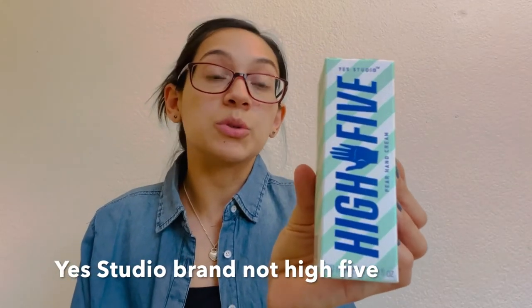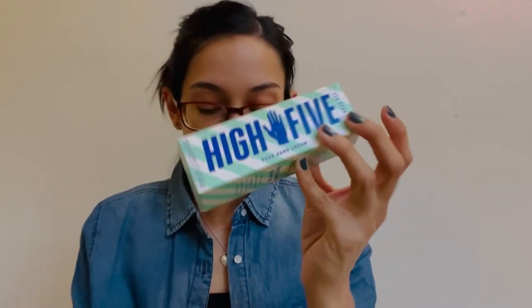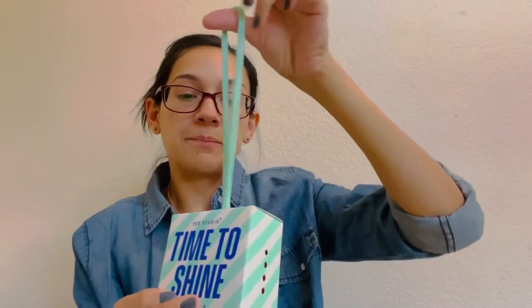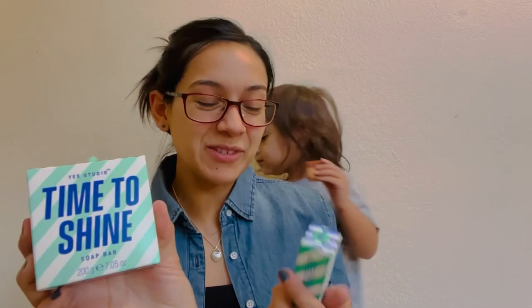It's really pretty. The next thing I found was this High Five brand. It's a lotion, and it's actually a UK brand, High Five. This is Pear hand cream. And there was also this lip balm. So it goes together, Pear lip balm and this Pear soap. I'm really excited to use this soap because it comes with a little rope so it can hang. I really just liked the packaging of this. And we could use some, I can't wait to use this. A new soap to use, a new lip balm also, in addition to the other one, and a hand cream.